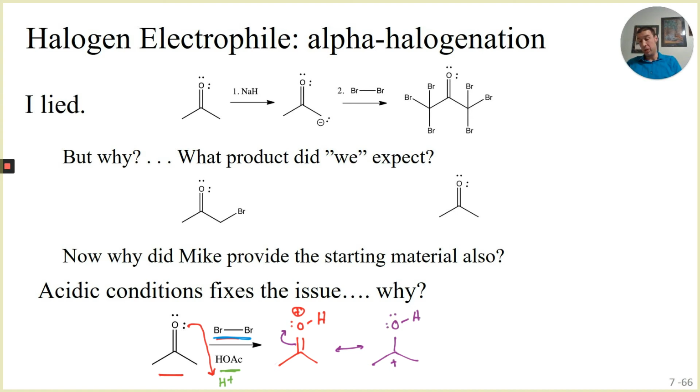That carbon doesn't want to be positive, so what it can do in a small amount is deprotonate to form our active enol. The enol can now undergo the reaction. The electrons can come out and react with our bromine, and that would get us to that first product. So we have to think about these stages through the course of the reaction.